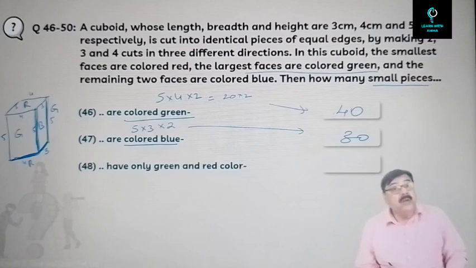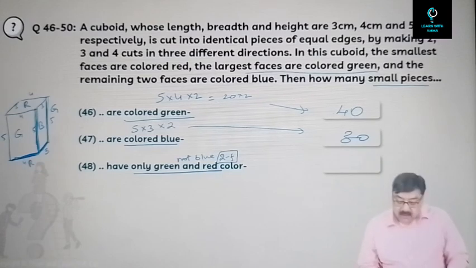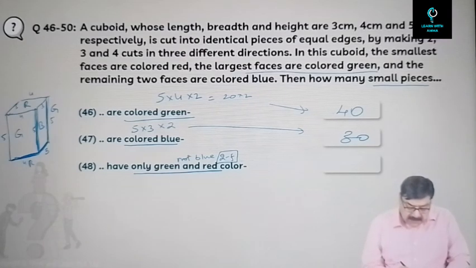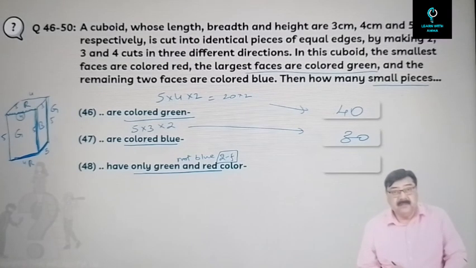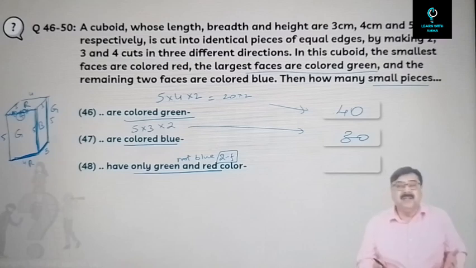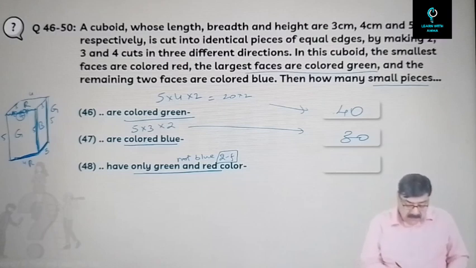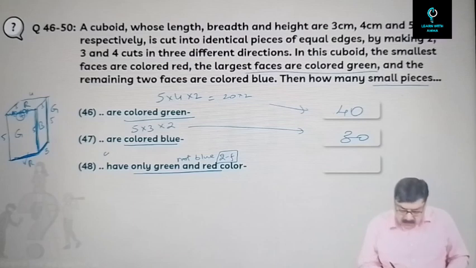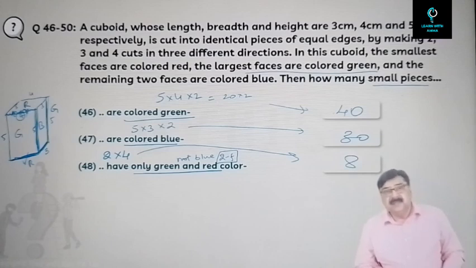Now, how many pieces have only green and red color? Only green and red, which means not blue, which means we want 2-face colored cubes here. Well, as we can see, the edges which are common between green and red have 4 small pieces on them, out of which 2 will be the 2-faced cubes, right? Because it is n1 minus 2 or n2 minus 2 or n3 minus 2 that we take here. So here it is n2 minus 2, and there are 1, 2 such edges here in the front, and 2 shall be at the bottom. So n minus 2, that is 2, into these 4 edges, is what we get here as 8 pieces, which will have only red and green color on them, but not blue.